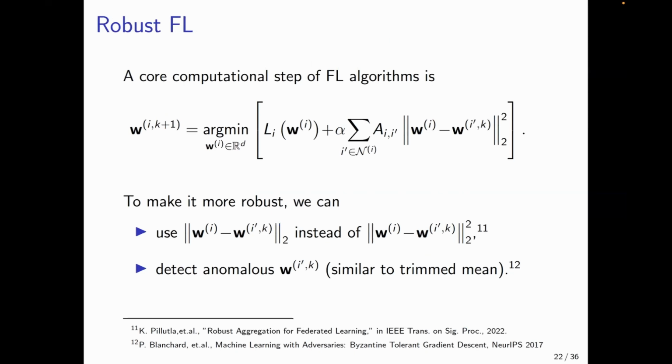Okay. What could be a disadvantage? From a robustness perspective, it seems to be not good to use the squared Euclidean norm, and we should rather use the Euclidean norm. Why could it be? What could be a drawback of using this Euclidean norm instead of the squared Euclidean norm? Well, for example, we cannot use gradient descent anymore. This Euclidean norm is a non-differentiable function, so you cannot use the gradient descent algorithm anymore. You must use another algorithm like fed-relax, which might be computationally more costly. So you must invest more computation to get more robustness.